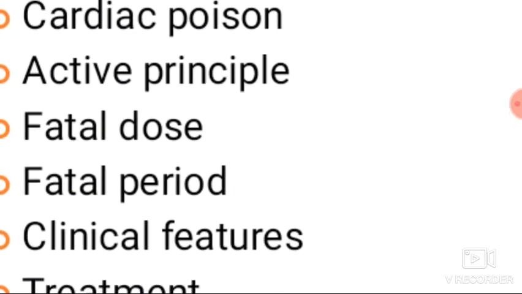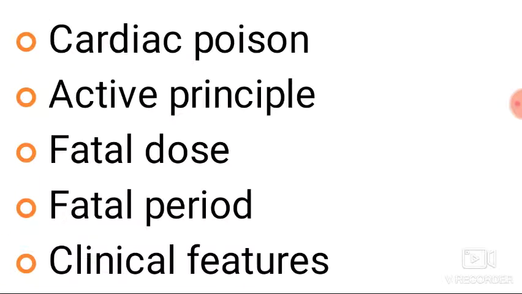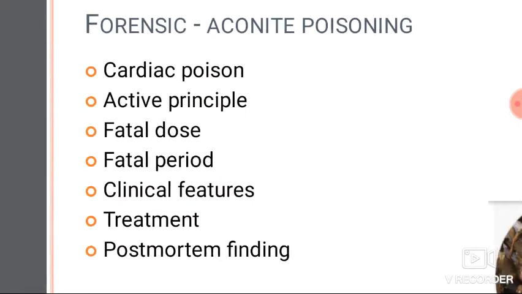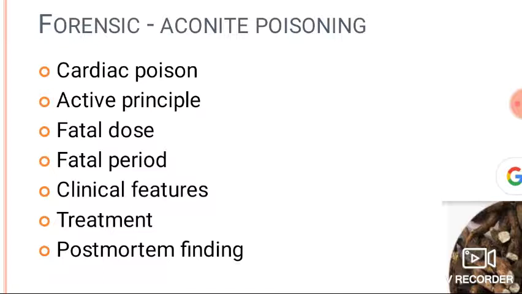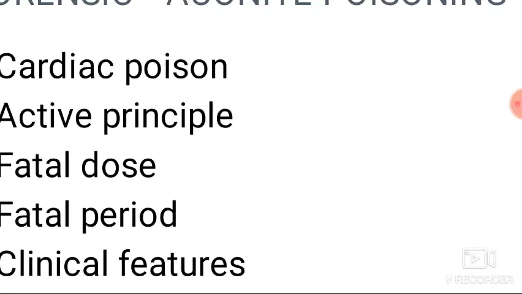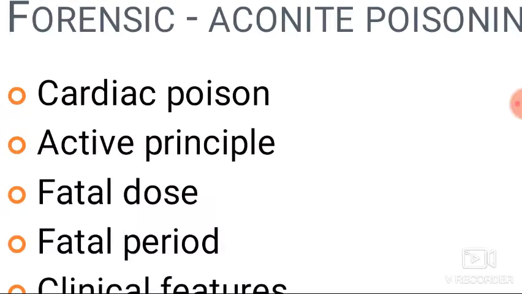Now let us move on. It's a cardiac poison. Remember, cardiac poisons are poisonous plants that have action mainly on the heart, either directly or through the nerves. What is a cardiac poison? Example, aconite. There are many others, but now we are reading only about aconite. The other cardiac poisons are cerbera, thevetia, nerium, digitalis, nicotiana. All are cardiac poisons, but we are looking only at aconite in this case.